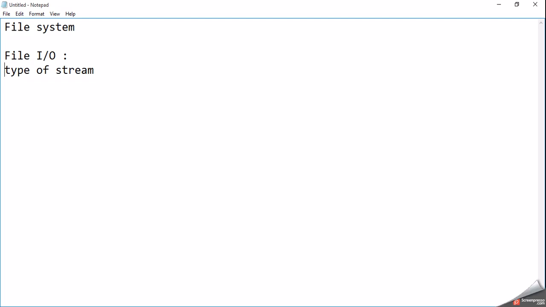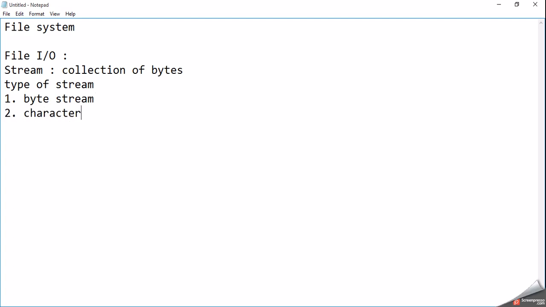Actually, Java works on the basis of streams, and a stream is a collection of bytes. There are two types of stream: first is the byte stream, and second is the character stream.